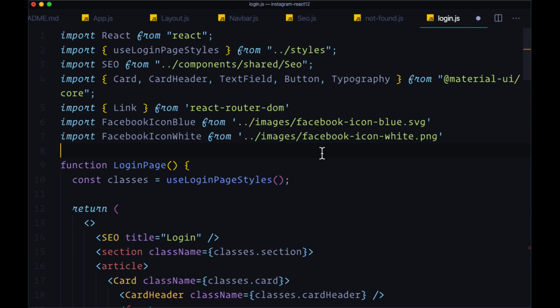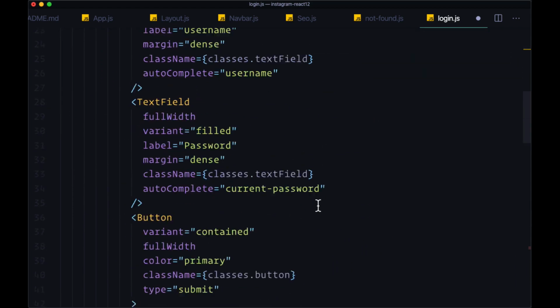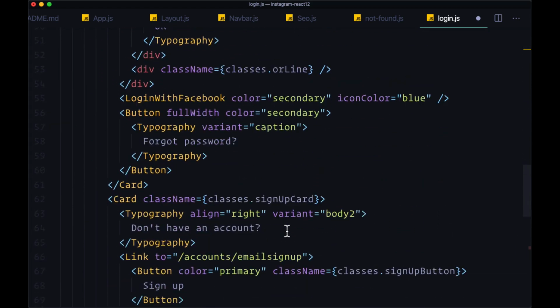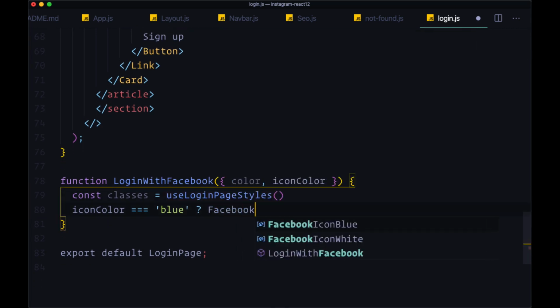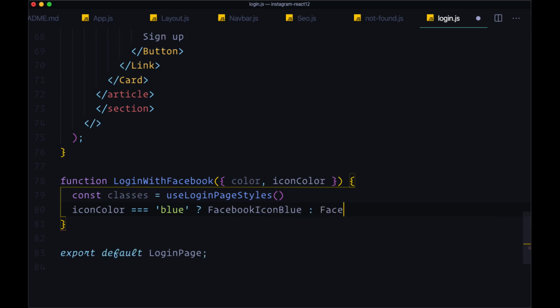Just want it to be clear, just so there's no mistakes in importing it where you don't see an image for our icon. So if the icon color is blue, we naturally want to use the Facebook icon blue that we imported. Otherwise, we're going to use the white icon. And we're going to store a reference to that image or SVG in a variable called Facebook icon.